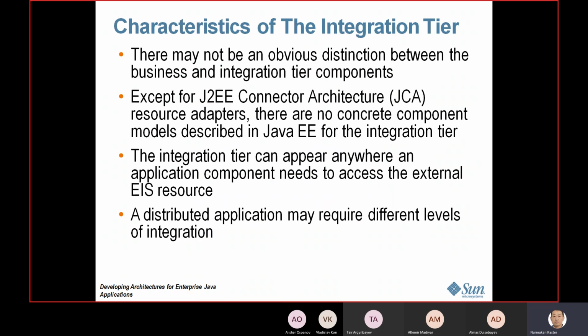So in order to understand the behavior of the integration tier, we are going to give an example of some specific things. For example, in the Java Enterprise Edition, whatever the reason you intend to integrate, the industry needed to standardize. Java Enterprise Edition provides some standards. It has the connector architecture. JCA is one of the choices. It is a little bit like a loose coupling, a possibility to connect the systems together.